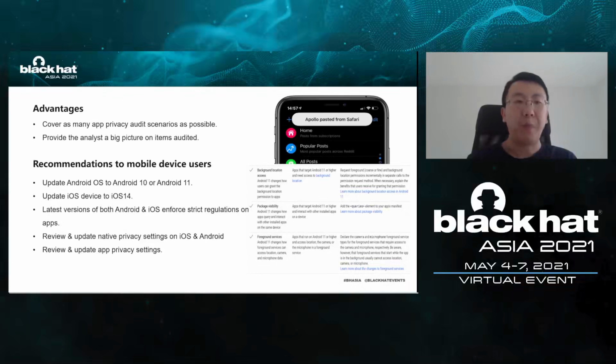It may also enforce further permission to access some particular data. For example, in Android 10 and Android 11, if the application wants to access the Wi-Fi or network APIs, it needs to get a fine location permission.